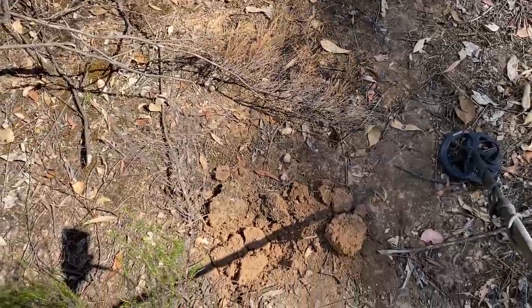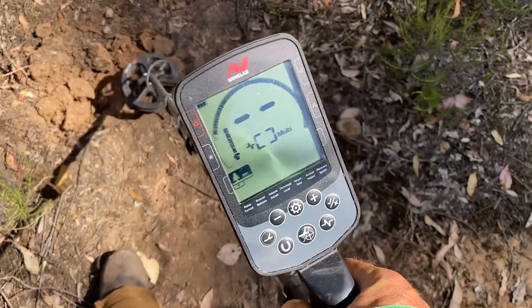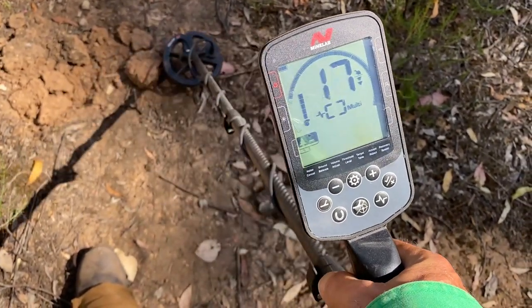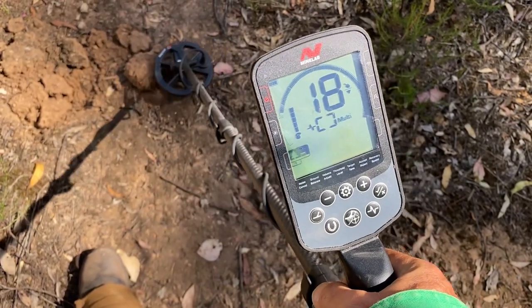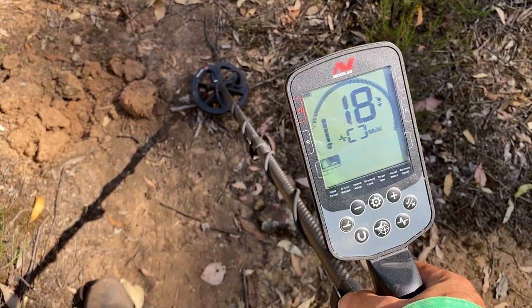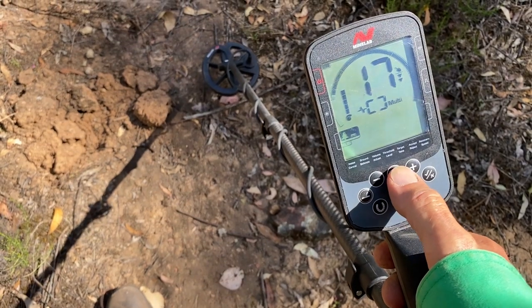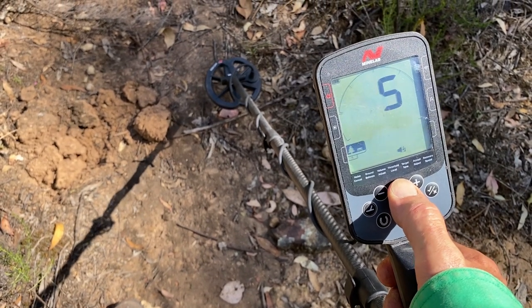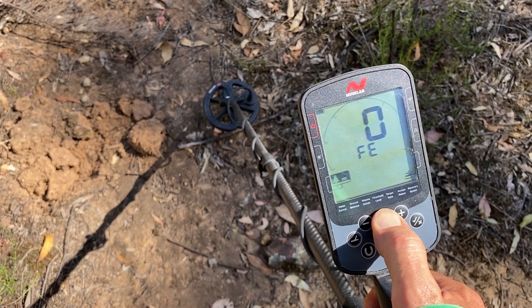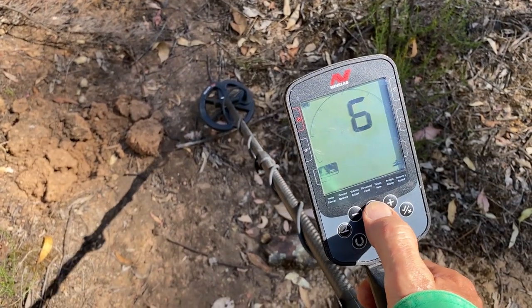Rightio, we'll dig this one out together. Well, I've dug it out of the ground and it is here. You hear by all that double, triple tapping, it's very close. Now, I've got it in five tones because I'm in park one. Standard settings except for the fact that I have my recovery speed in six. I'm pretty sure my iron bias is zero. Yep, there we go. We'll go back to the six.